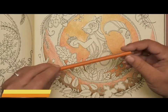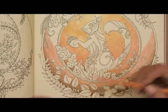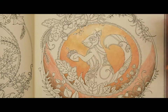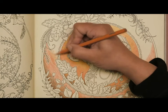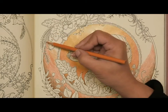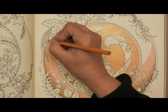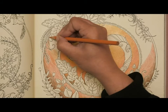All right, now I'm going to go to my next color, which is going to be 1034 Goldenrod. And I'm going to go partially into my previous color, which was Mineral Orange. And be careful here, guys, because it looks like it's kind of missing a line on that edge. So I'm just going to follow that line around. It would be somewhere around there.